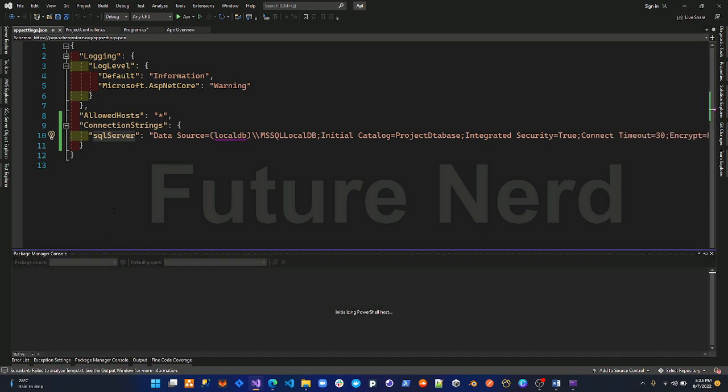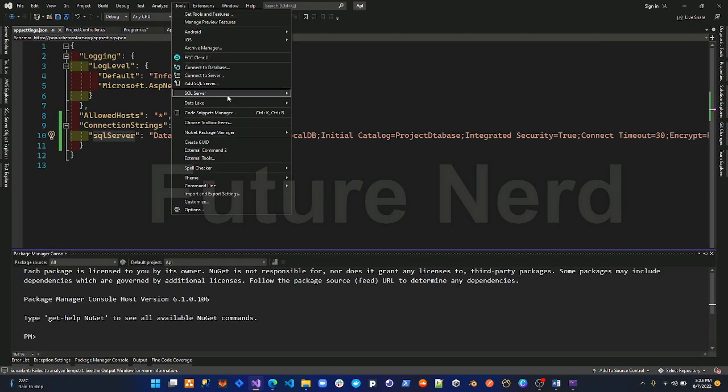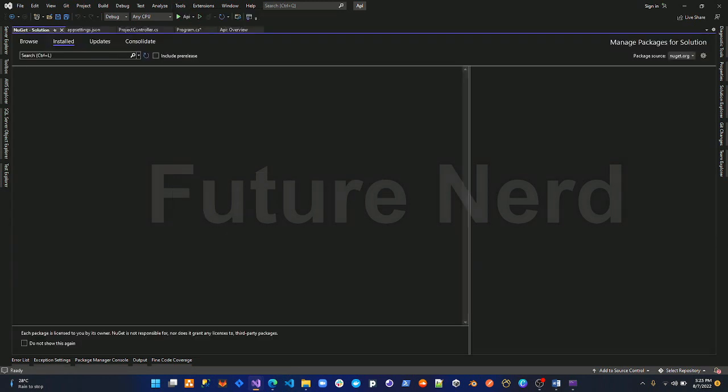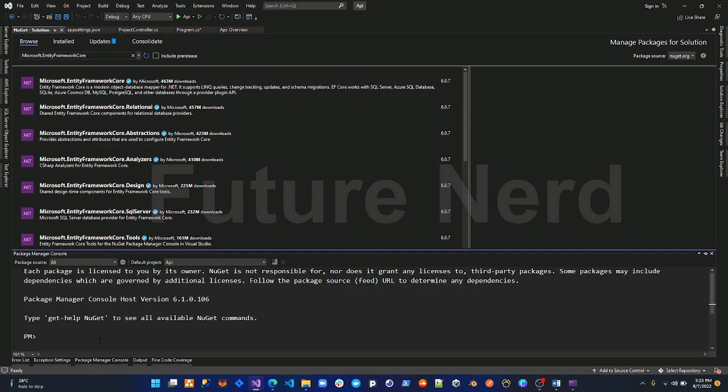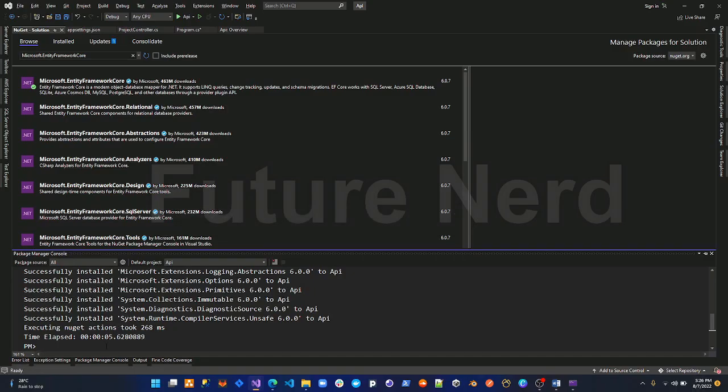These packages you can install by package manager, or you can go to the NuGet manager and search here and install them one by one. But I would use a command, so I will install the packages one by one.